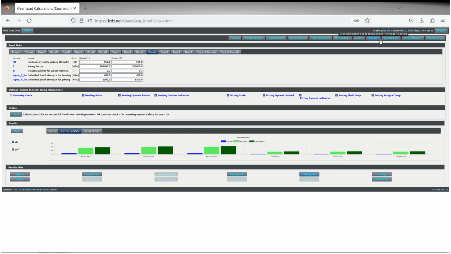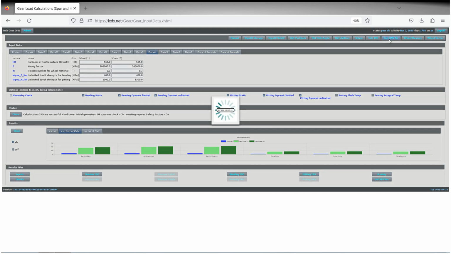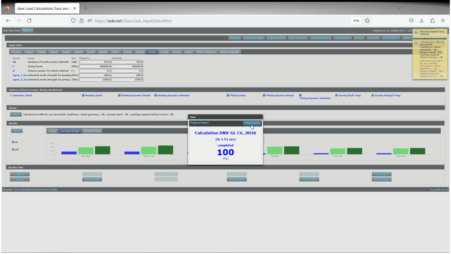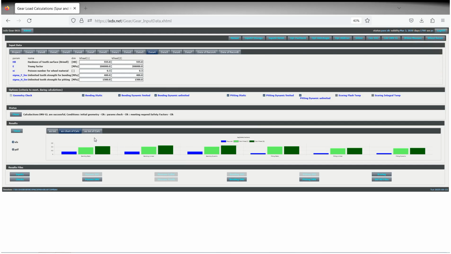The other possibility is to calculate the gear like DNV. Yes, some differences, but mostly it goes the same way. Also, you can open bending, pitting, and the others.